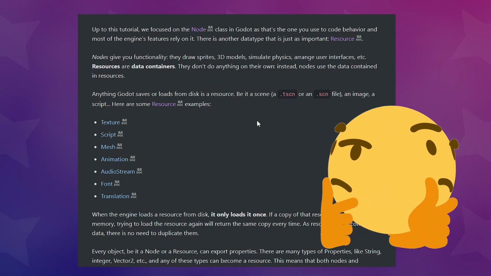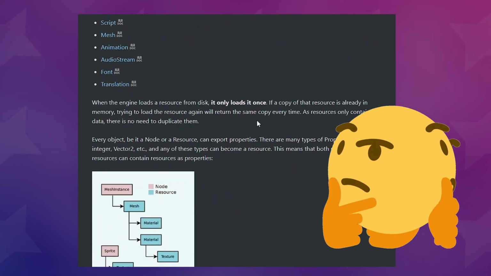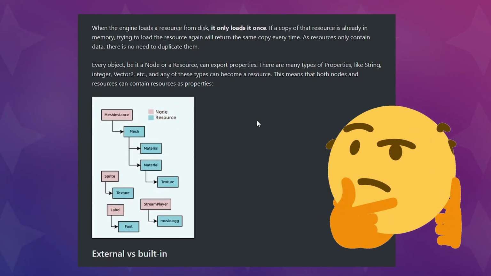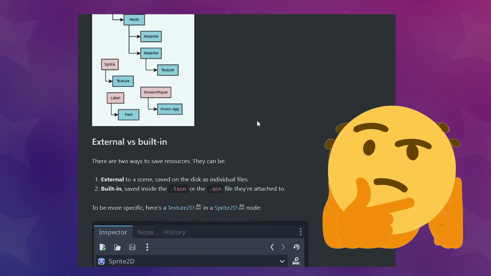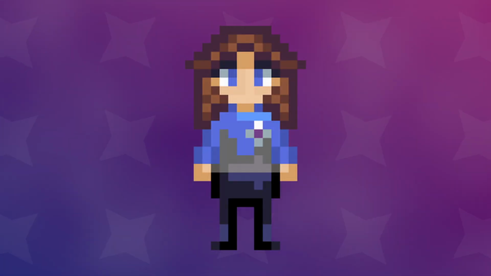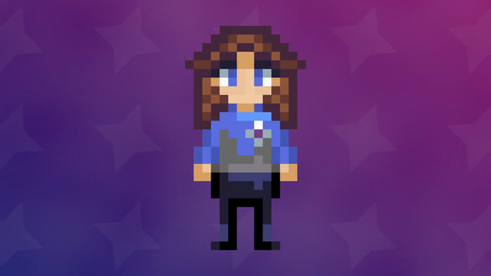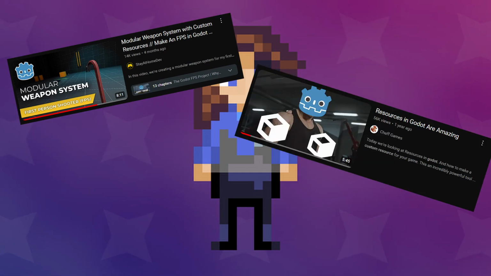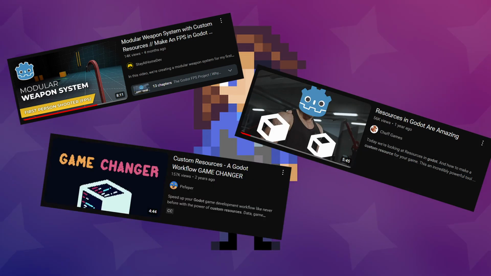Going into developing this feature, I knew I wanted to use custom resources to define all of the items I was going to have in the game. If you're unfamiliar with custom resources, I highly recommend learning more about them, as they allow you to define your game's data in a very organized and extendable way. I won't fully dive into what resources are in this video, but I'll link some resources on resources in the description that really helped me.